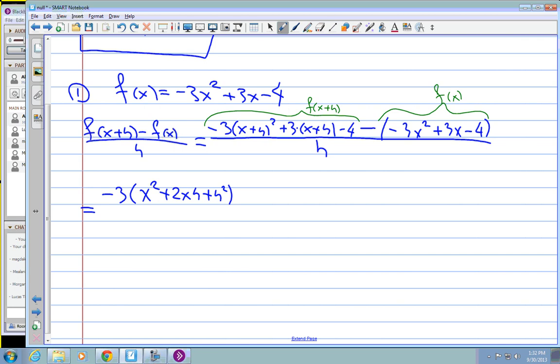Now distribute. Well, I'll distribute the 3 next. If we do it on our test by not distributing the 3, what did you do first? Did you distribute the 3 if I didn't distribute at the same time? Well, did you get negative 3x squared minus 6xh minus 3h squared?